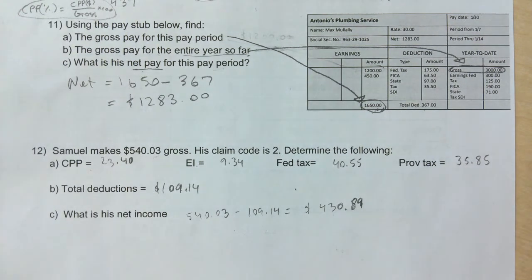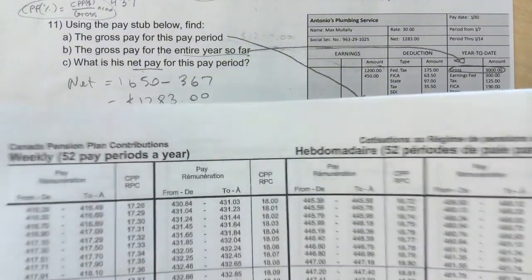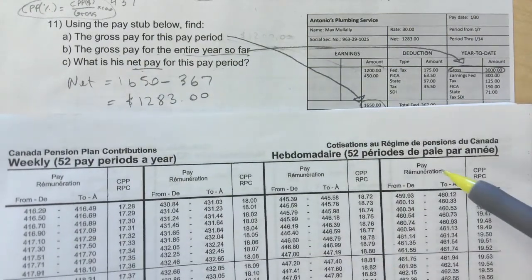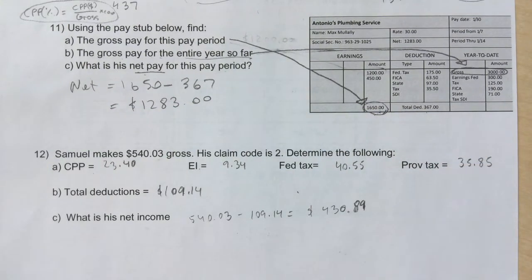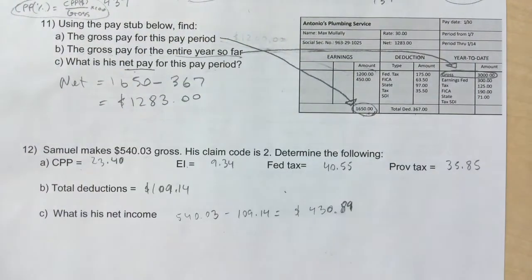That brings me to a very important point. Everybody listen up right now, okay? You need to bring this chart, this table, to the test. So right now what you should be doing is putting your study sheet and this table aside in a place where you know you're going to remember to bring it with your calculator, so that you don't forget, because you're not going to be able to answer the questions without it. I literally gave out all but 2 copies. That's all I have left. I'm going to bring those, but if more than 2 forget it, we're going to be in trouble.